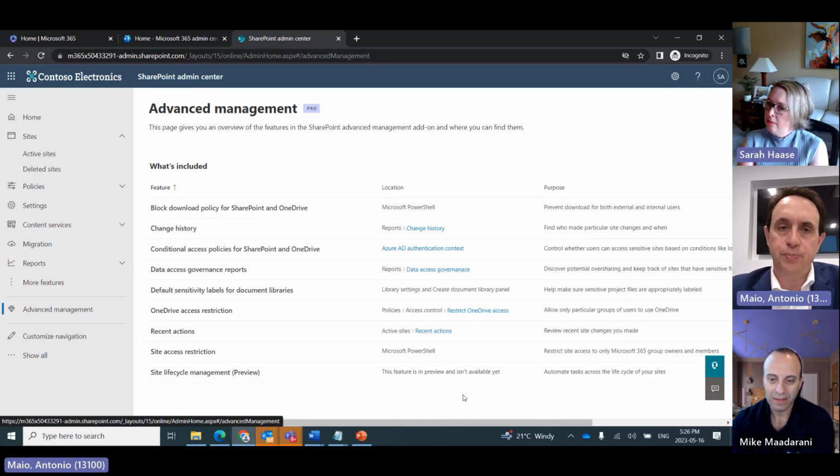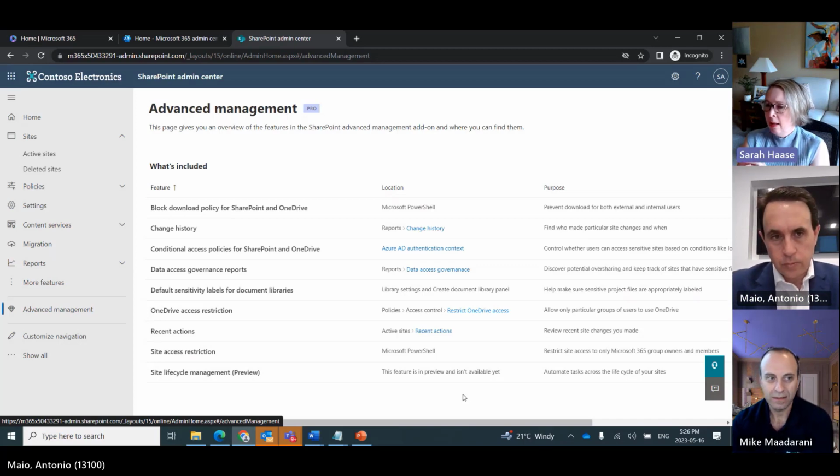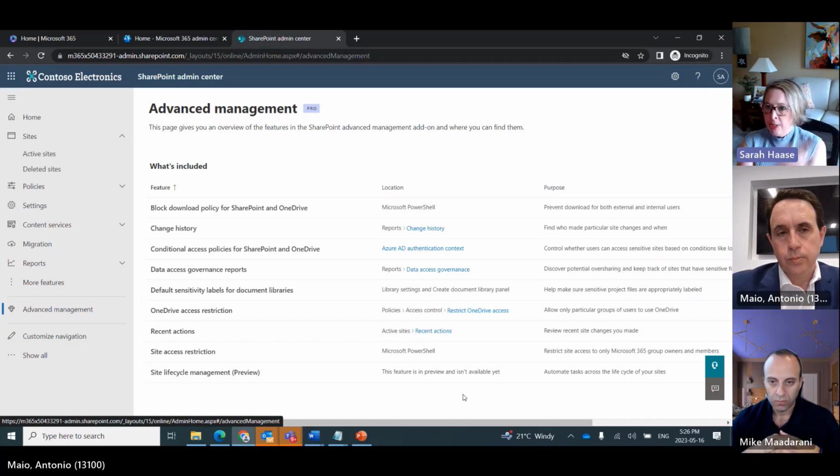And before we dive into the features, I do think it's important to talk about roles and responsibilities. It does show up in the SharePoint Admin Center. You have to be a SharePoint admin to be able to configure these options. So for some organizations, this might lead to some interesting dialogues about who should proctor, who should own, who should be hands-on keyboard, if you will, to configure SAM. And because it's in the SharePoint Admin Center, that could lead you down a different path than other security and compliance features, for example, that have their own admin center.